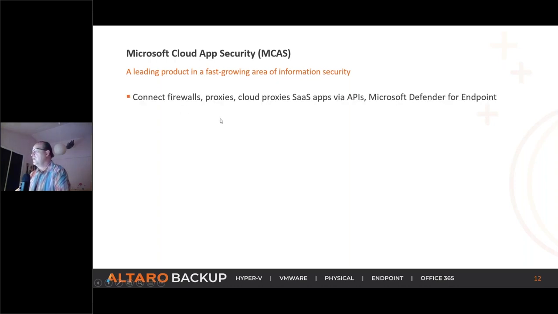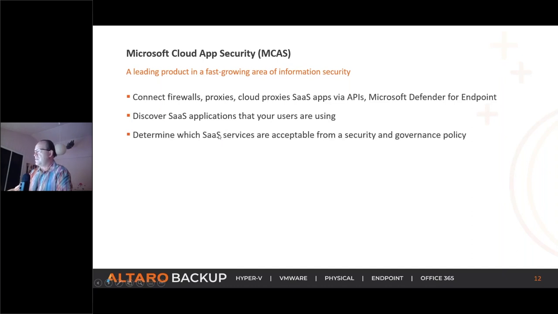That sort of thing. So if you do use Microsoft Defender for Endpoint, which is the new name since Ignite, you will have the MCAS agent installed on your Windows and Mac computers, and iOS and Android phones as well. It will discover the SaaS applications that your users are using, and then you can look at what SaaS apps my users are using and how risky those apps are. It's got a nice catalog.